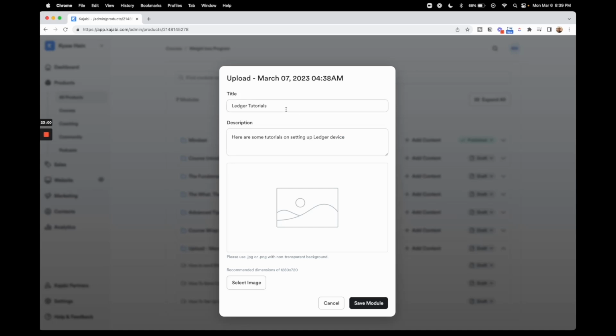So I'm going to set the title and then descriptions, but the description is optional, but it's better if you have it so that your customers or your students know what your module is about. And you can add an image to your module so that your audience or your customers know what your module is about. But if you don't have an image right now for your module, then you can add it later on. And then I'm going to click Save Module.